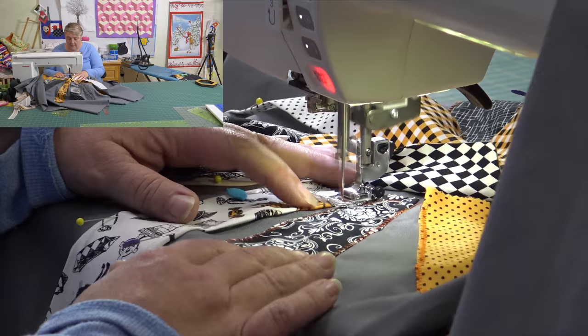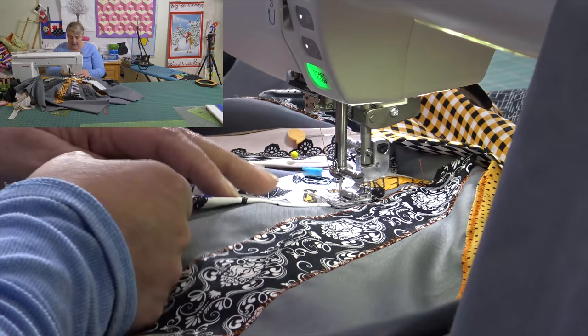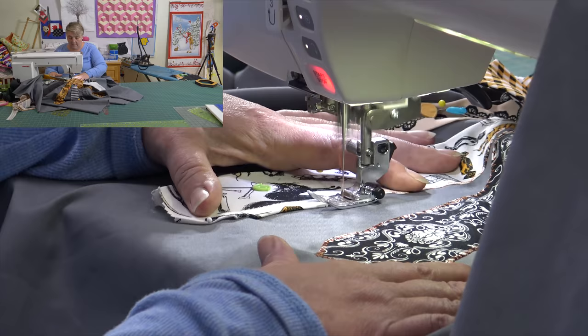And I just had a nice orange thread. Black could have been just as pretty. If you had a glow in the dark, that would be kind of cool, too. Whatever, even white. But I had orange, so I'm using orange. I thought it would be a nice pop right against that gray fabric as my background. Okay.